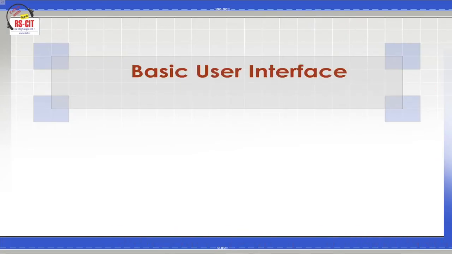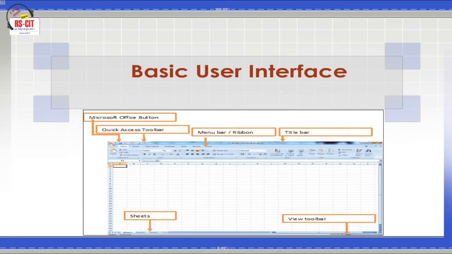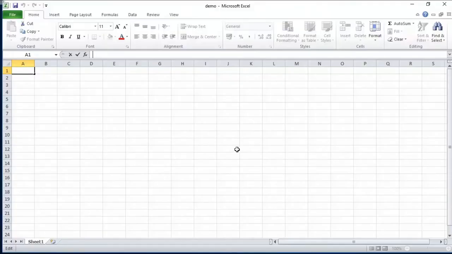Let's understand the basic user interface of Microsoft Excel 2010 application first. Microsoft Excel 2010 interface is similar to Microsoft Word 2010, which consists of customizable tabs and command groups. In Excel 2010, you can create custom tabs and groups and rename or change the order of the built-in tabs and groups. The only difference is that in Excel, there are some additional tabs and command groups useful for calculations in a spreadsheet. Simulation showing basic user interface of Excel 2010.